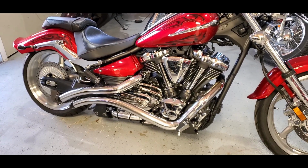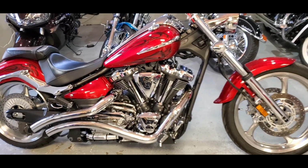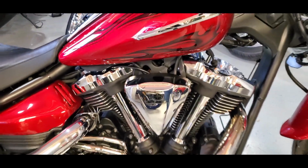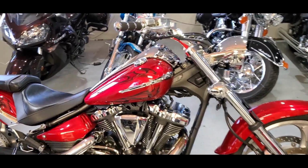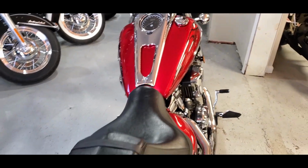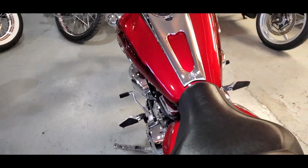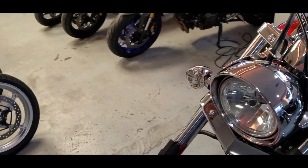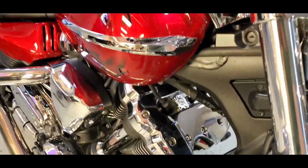And perhaps the one cool thing about this bike that sort of gets lost in the looks is the fact that that right there is 1900 cc's of serious power. It's got a great sound to it. It's got everything that you are looking for if you ever wanted a custom chopper look in a production bike. This is a bike you can ride daily. It is balanced extremely well. And again, if you want to tour or do other things with it, well, all that is available. These bikes are extremely versatile in that respect.